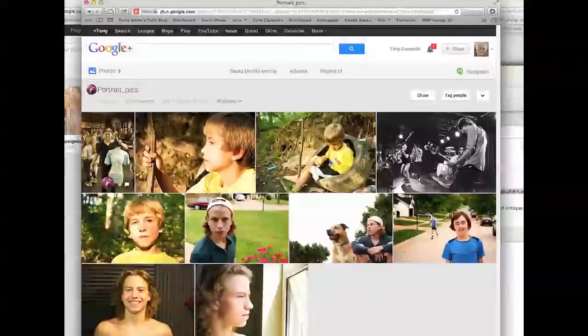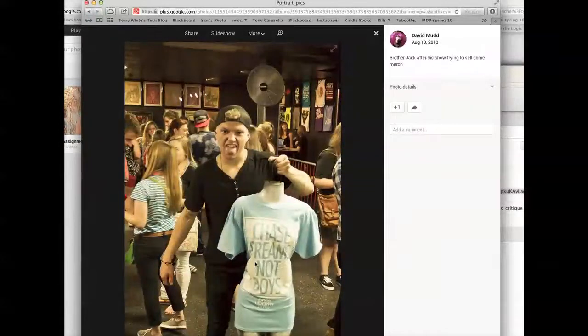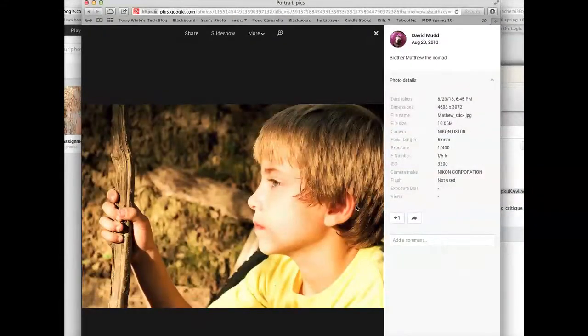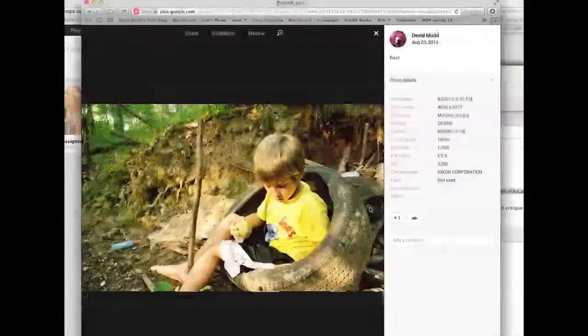Okay, David, let's take a look at your work here. Turn on photo details. All right, you got a Nikon D3100. Great. I love the fact that you shot this at a high enough ISO. Perfect. And here you are outside, or it looks like you're outside. I might not be able to tell correctly, but ISO of 3200. That's really high for being outside, but you can see that the camera rendered the photo looking really good.